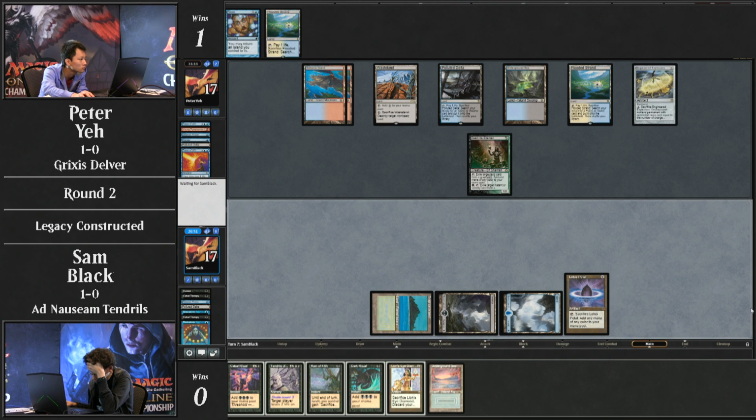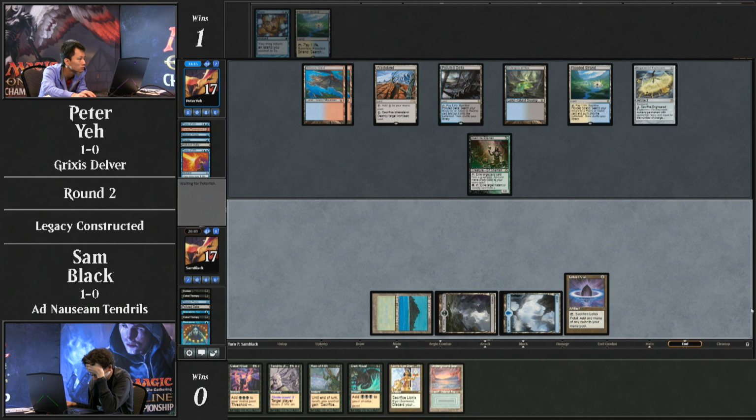I mean, it's just going to happen. So he knows to pass, the Daze is there, right? I believe so, yes. Yeah, and that's what he's done. So this did not work out for Sam, but he's not out of it.